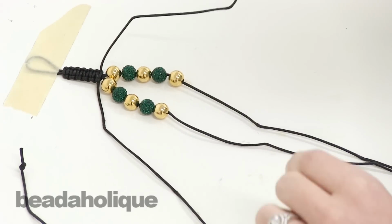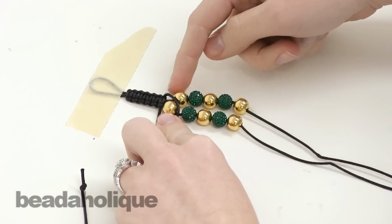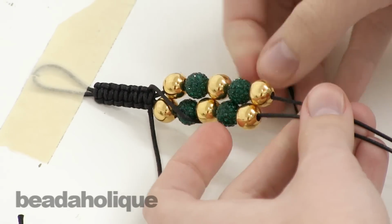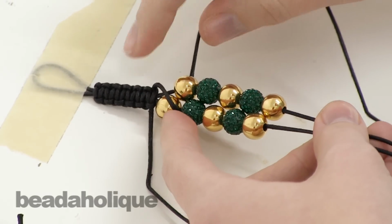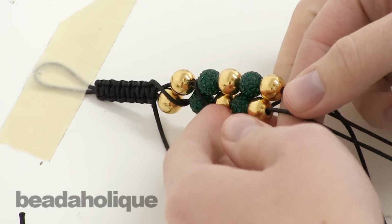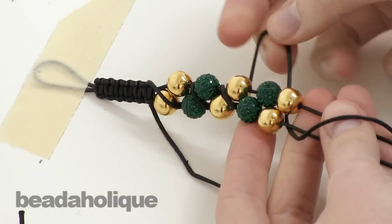Okay, now take the right one of your longer cords, and you're gonna wrap it underneath the top left bead, but above the top right bead. If you wanna hold those beads still, what we're gonna do is take the right strand and wrap it right underneath, and then you're just going to go around and around, and you're going to go between each bead and the next. So just continue around and catch between each bead.